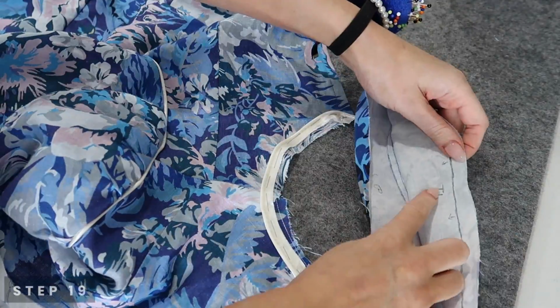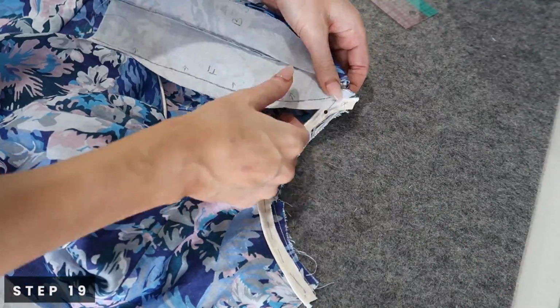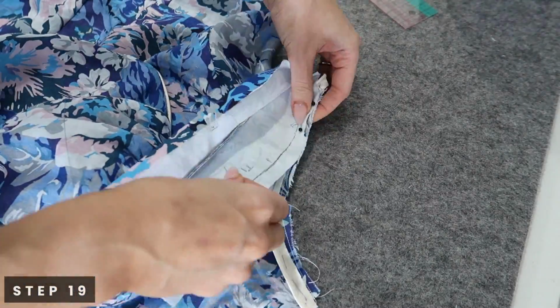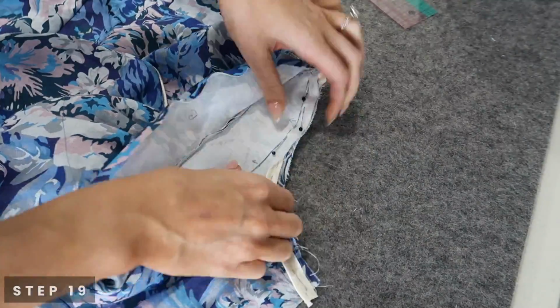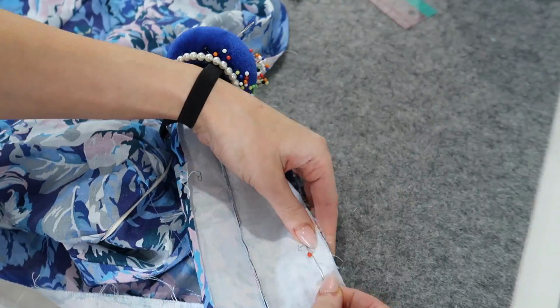We're then going to align the front side of the collar with the neckline of the dress, right sides facing, and stitch with a 1.5 centimeter seam allowance. But ensure you're stitching 1 to 2 millimeters above the line drawn in the previous step.